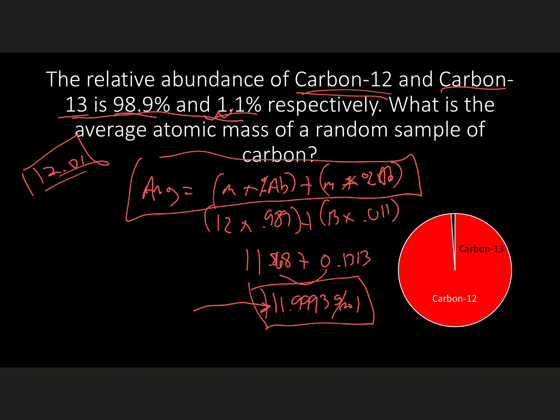Sometimes they won't give you the percent abundance. If you don't know the percent, you can just put an X here and then 1 minus X for the percent over here. I see that all the time. Let's say they give you one that is 20% abundance and they don't tell you the other one, well, then it's 1 minus 20%, so this one would be 80%. So just use that expression of X and then 1 minus X if they don't give you the percent.